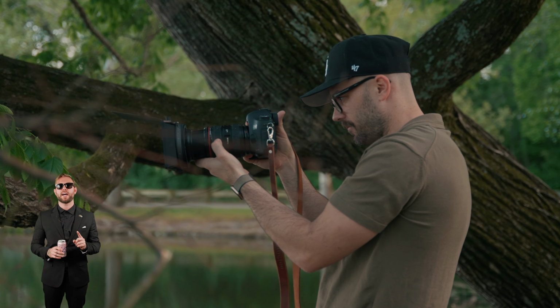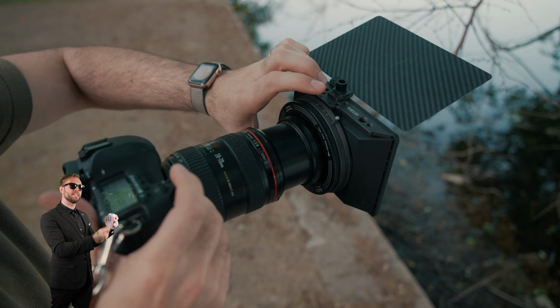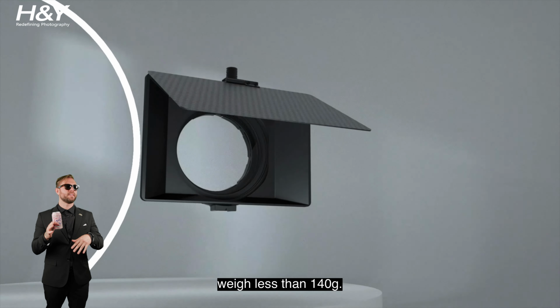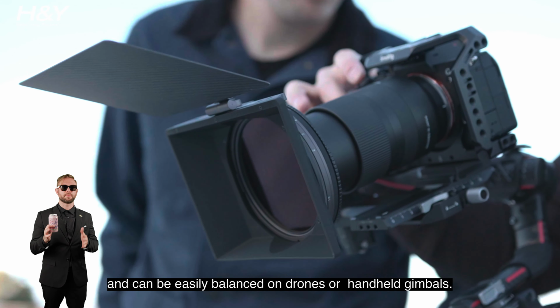The one issue I have is that because this entire system is magnetic, it tends to rotate very easily. So if having it perfectly lined up and stable when you set it on the ground are your highest priorities, then this might not be for you. I don't see it being a huge issue, but it's just something to be aware of.